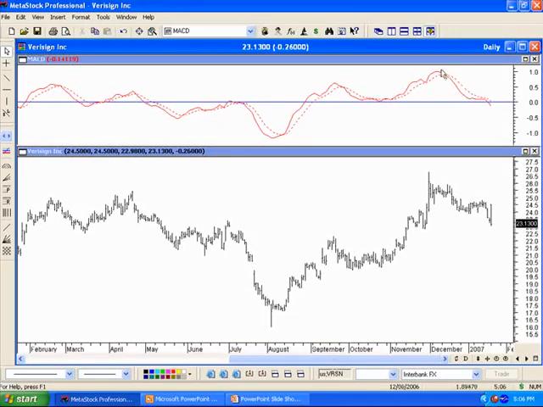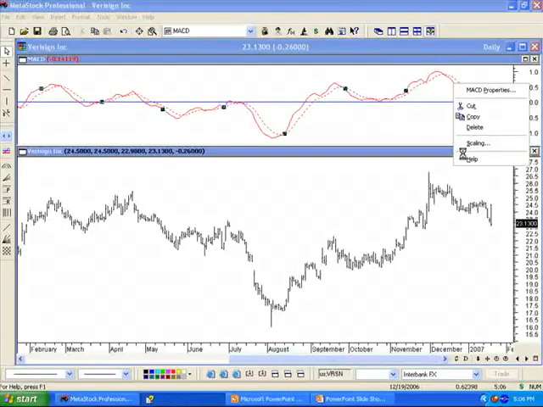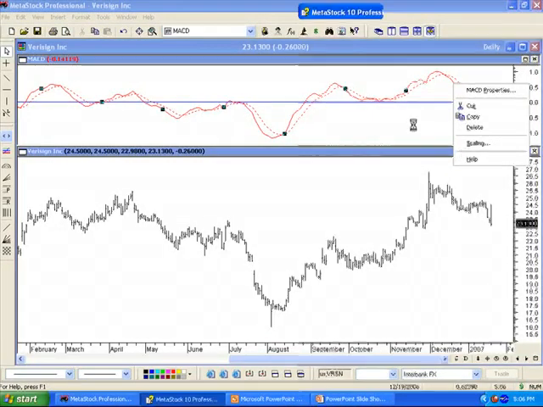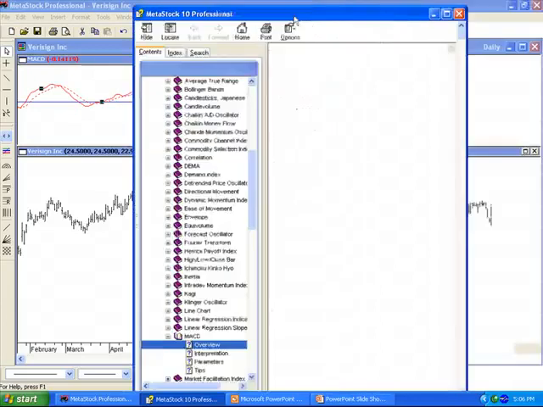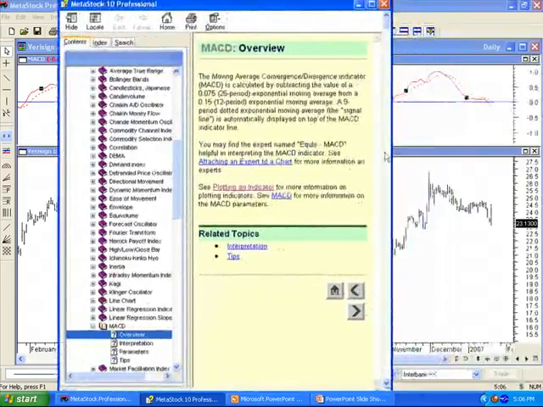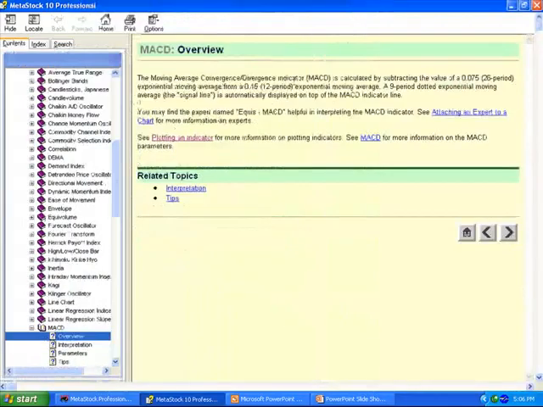So let's say, for example, I want help on this particular indicator. I'll place my pointer directly on that line and right-click on it, and you'll see that a little dialog box has popped up. At the bottom here I've got help. So I'm going to click on that and bring up the help inside the program. I'm going to drag this window over here a little bit so we can see it, and maybe I'll expand it by clicking on this maximize button so we can see it a little bit better.